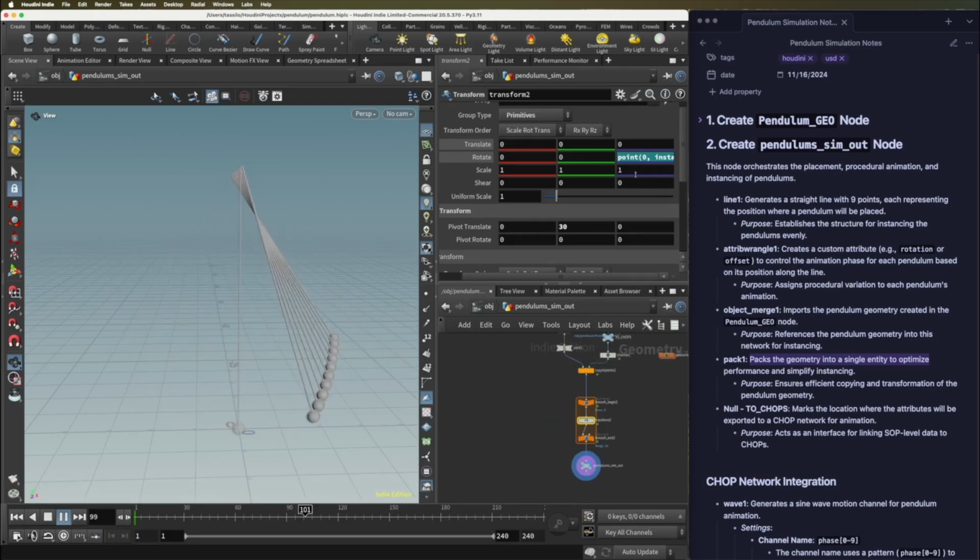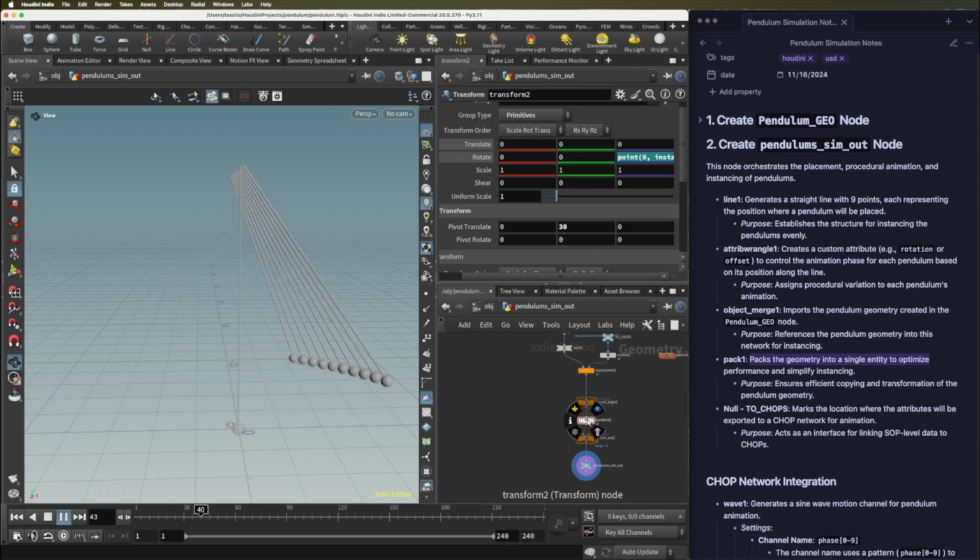How do we set a transform value in here? What we're doing is saying rotate the pendulum based on this expression up here. And the expression is 0.0 instance point rotation 0.